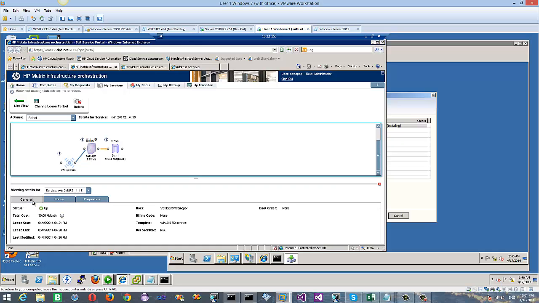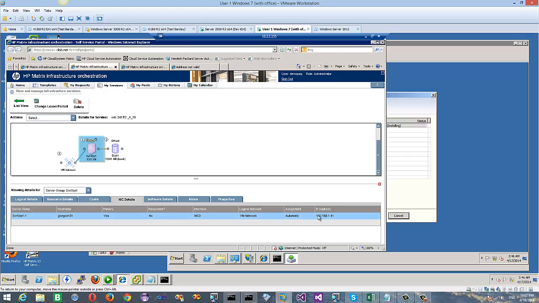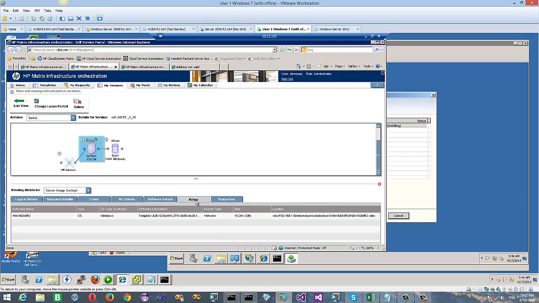And you can check out each tab of the information. So most of the installation is automatic, so you just sit back and relax and wait until the installation goes to 100%, and that should do it. So in the meanwhile, we just check out the HP Matrix environment here to see the server group, the details of the server group, the details of the virtual network, and all the information to get us familiar with the environment here.